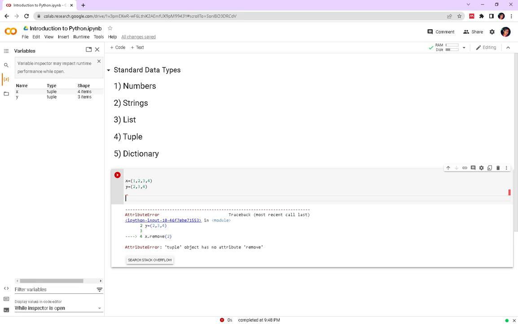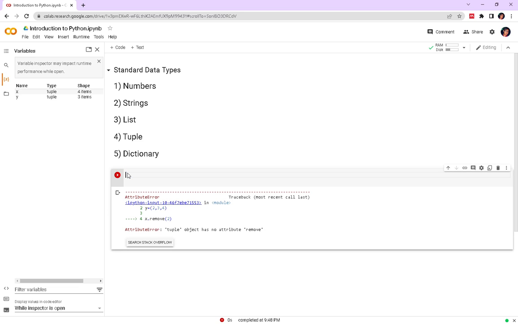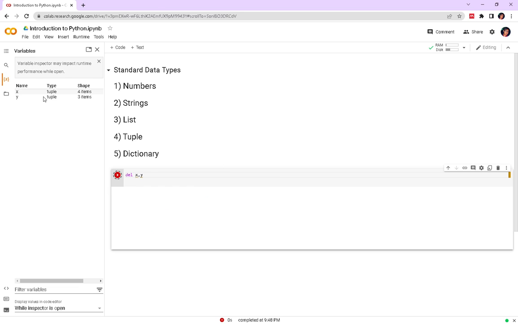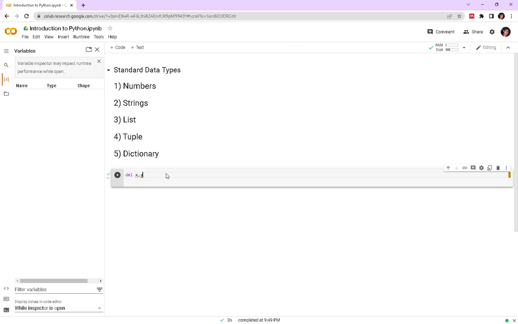Now let's see, there's another data type here, which is a dictionary. When you say dictionary, normally we have a word and the meaning, right? So for a dictionary, let's just remove the variables first from our inspector.